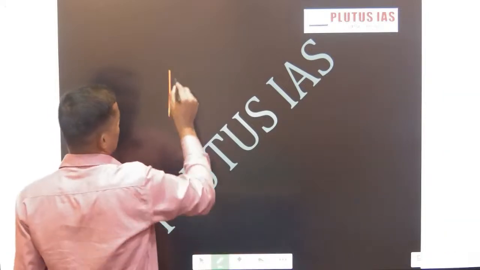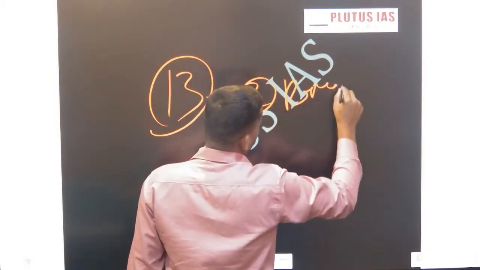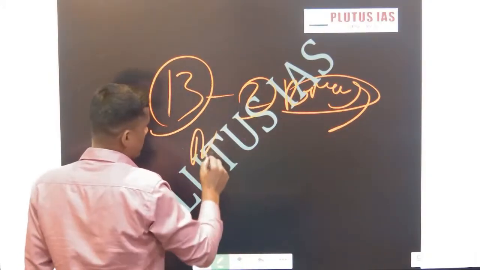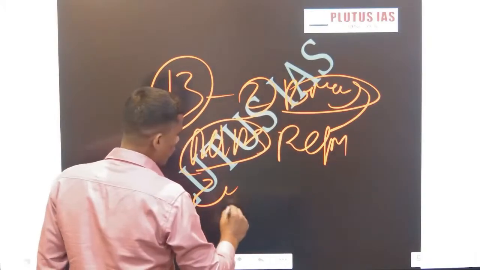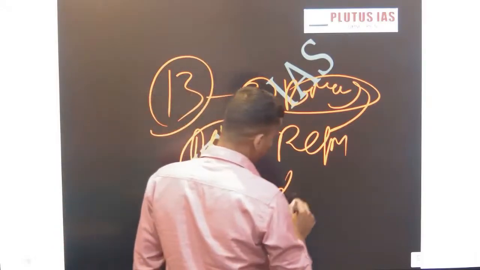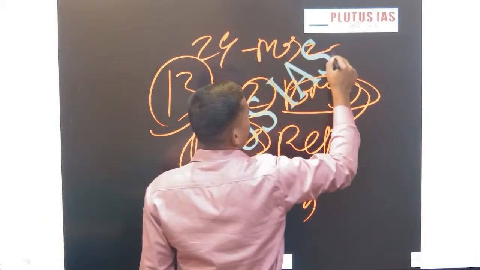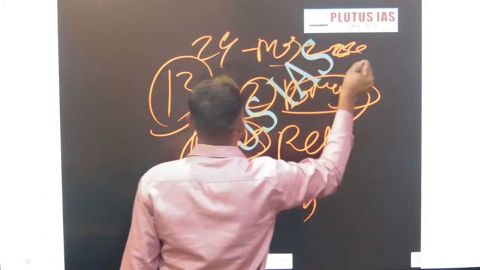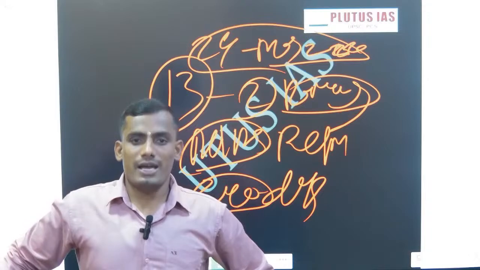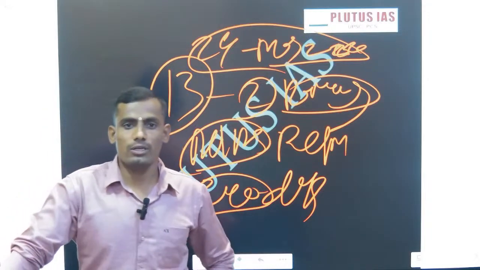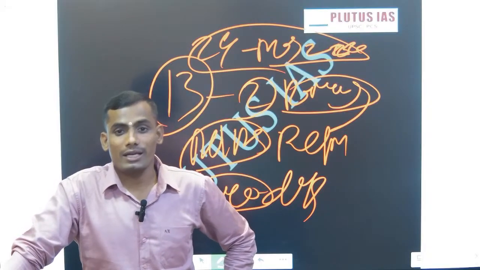As usual, 13 weeks, 2 days are remaining for our mains preparation along with prelims, and overall 240 days for the prelims. The day of emancipation, 26th of May 2025. So I am back with a topic. Today's topic is science and technology, as it is Friday. There are big developments in science and technology, and we are going to discuss what these developments are.